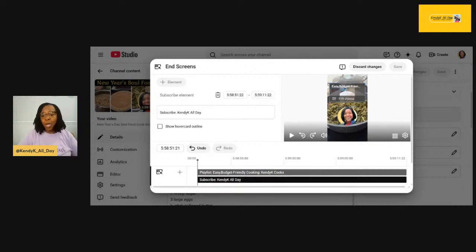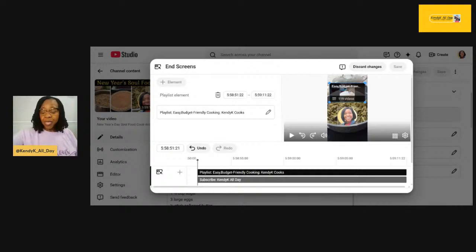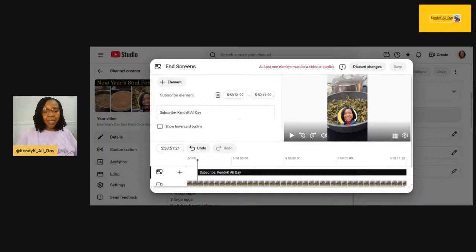If I don't want to add that to the end of my live stream that I did yesterday, I can just delete it because it's highlighted. And now I'm free to add another element. Perhaps the only element I want is to add a subscribe button. I can move that right in the middle of the greens, or maybe I want everybody to be able to see the greens, so I'll add it up there, up by the pop.